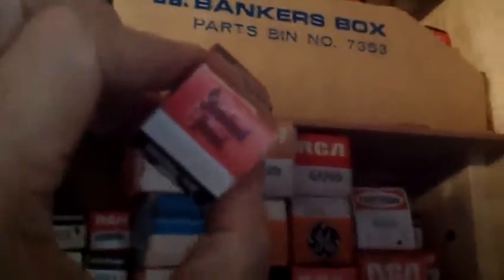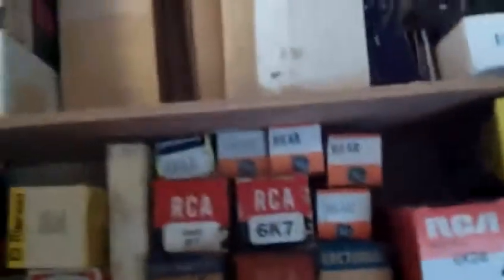You even have some of the older tubes, like a 45. I got a bunch of 6E5s. I tubes. These are all I tubes up here. More I tubes. Let's see what's in here. 6V6s. I got a whole boatload of rectifier tubes.